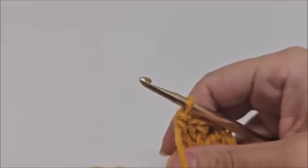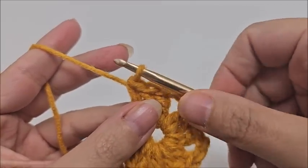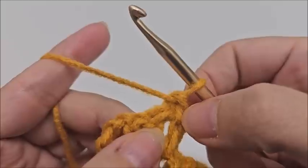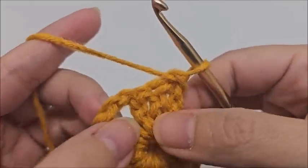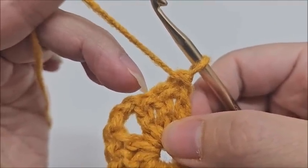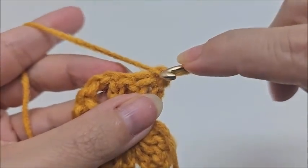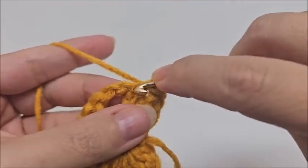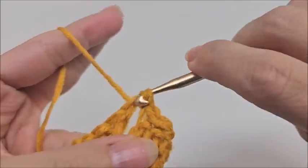Now every time we start a row, it's always started the exact same way. All right. So we're not going to chain 1. We're just going to go ahead and turn our work, and we're not going to do anything at all into this very first double crochet. What we're going to do is slip stitch into the second double crochet, and then the third double crochet, and then slip stitch into the chain 2 space. So don't do anything to the first one, jump to the next one, and we're going to slip stitch, and then slip stitch into the next double, and slip stitch into the chain 2 space.